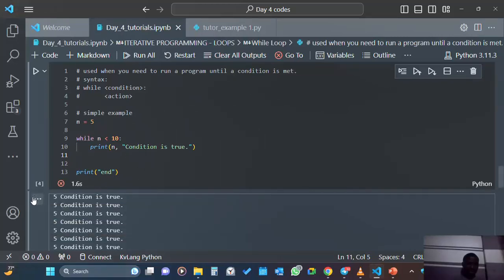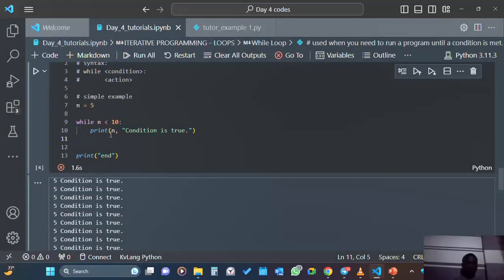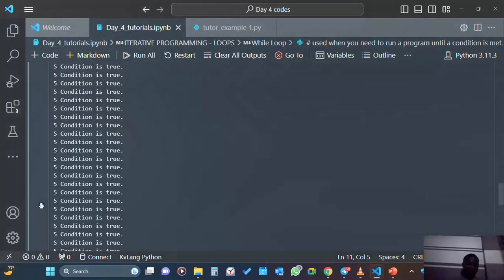Oh, sorry, sometimes it happens. So 5 will forever be 5 and it's always going to be less than 10, so it keeps on running forever. So make sure that anytime you write your while loop, it doesn't run forever.